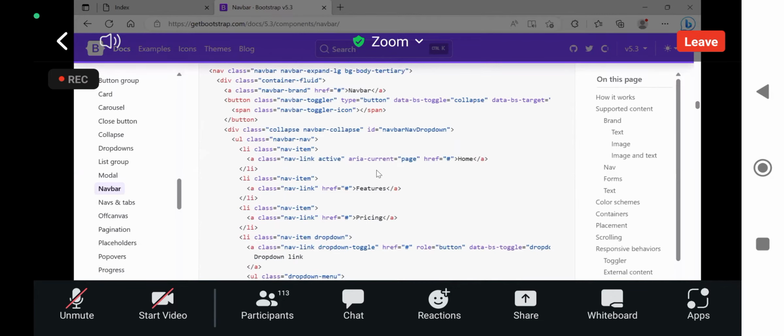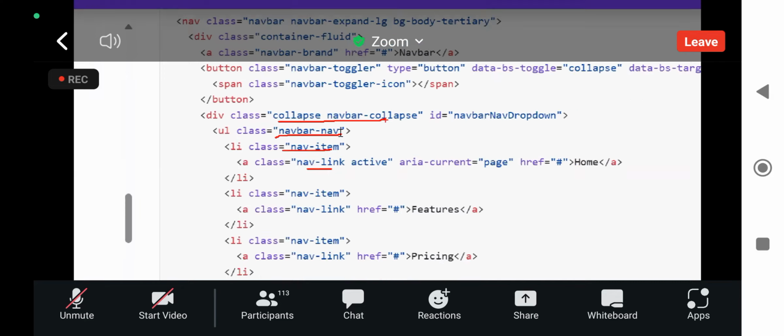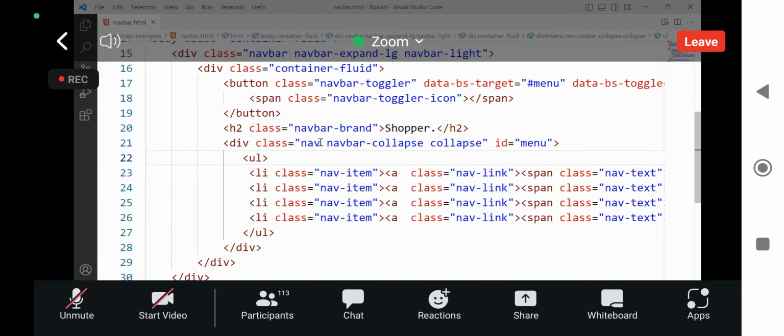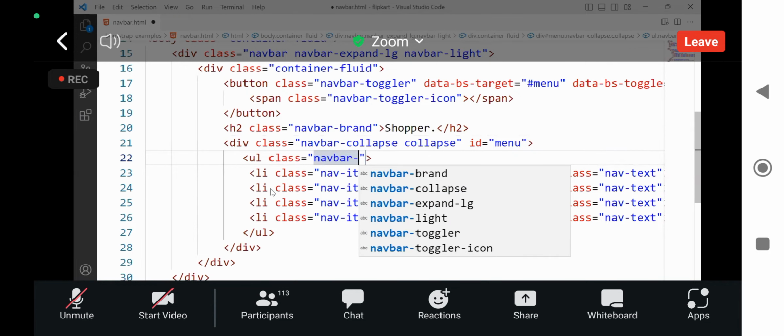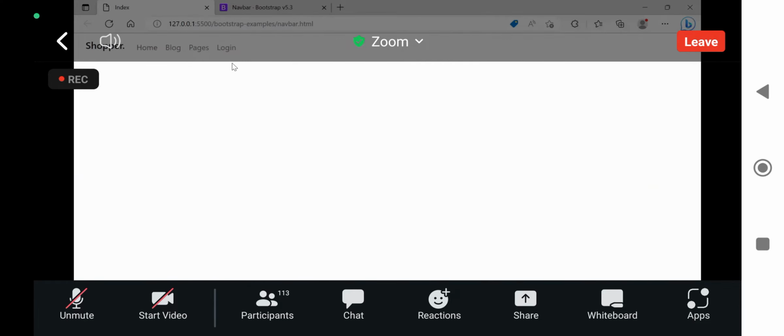And one more option is this Navbar navigation. So this is nav item, this is nav link, some active, right? Directly this is collapse and Navbar collapse. If we follow the same style, we will get the same appearance. For example, according to that style, if I design, already we used this Navbar collapse. For the unordered list, they are using Navbar nav, and these are nav items and nav links. Usually the appearance will be like this.